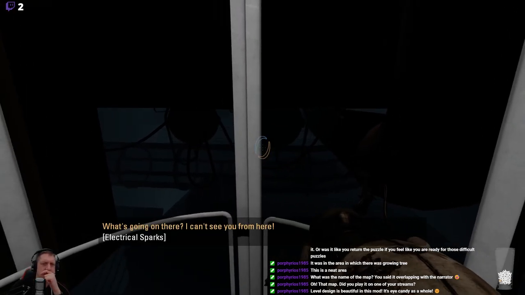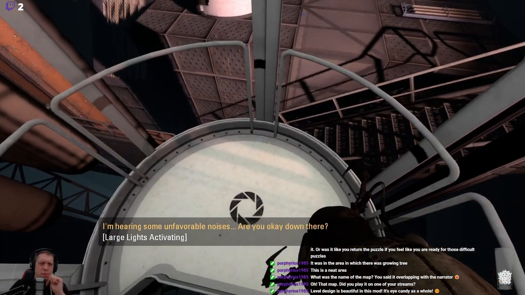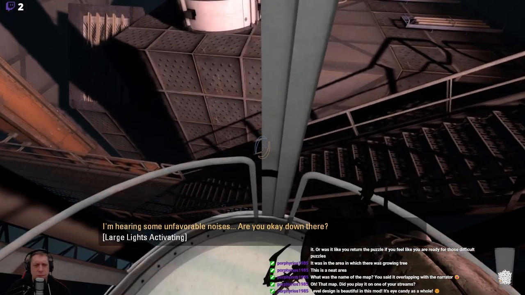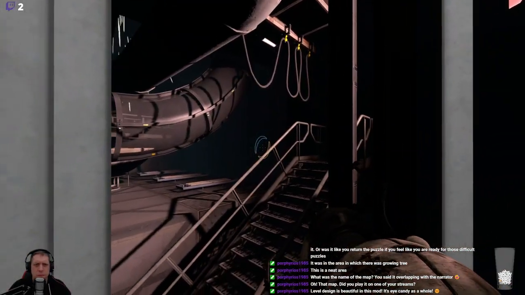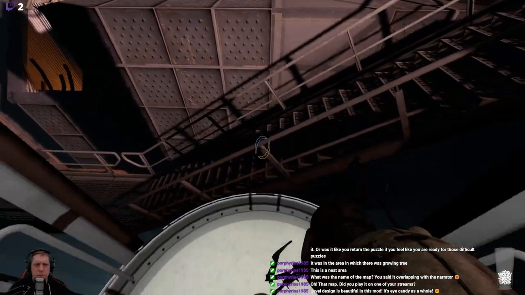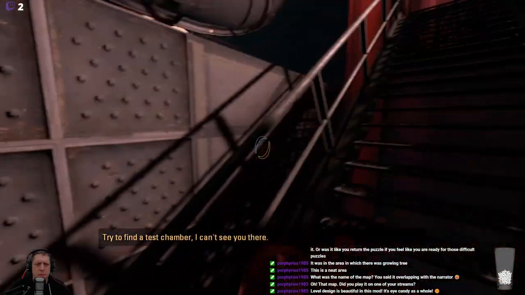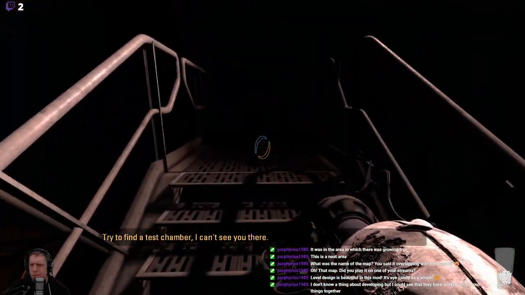Here. I'm hearing some unfavorable noises. Are you okay down there? Try to find a test chamber. I can't see you there.